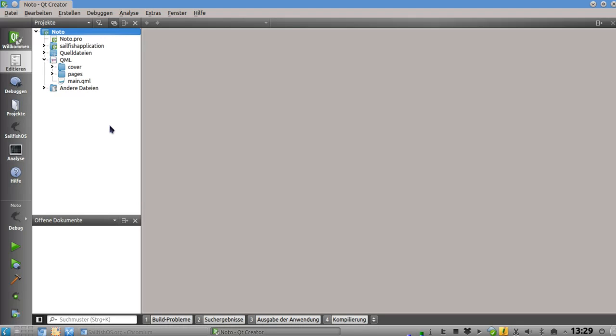And before I start going into the source code and showing you the different things that are there and how easy it is to put something together, I will first show you the application itself. Because there are no Sailfish OS devices at the moment, there's only the Nokia N9 and the Nokia N950 that run Sailfish OS, but there are no images for them. So even if you have one of those devices, you cannot test it. But you have an emulator shipped with the Sailfish OS SDK, and you can start this by clicking on the bottom left here, Start the Emulator.